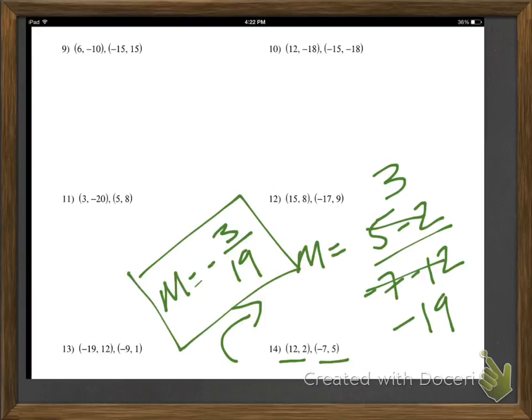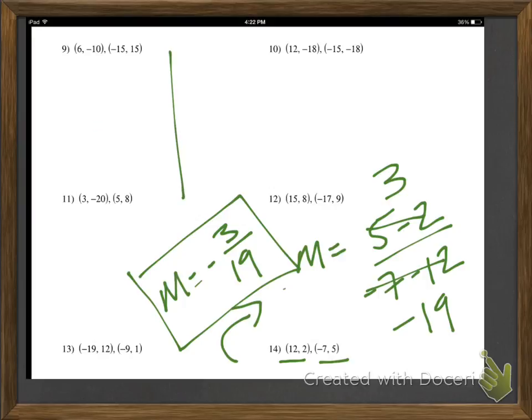So what I always do when I get a problem looking like that is double check my work. So I have 5 minus 2, I agree. -7 minus 12, I still agree. Negative, keep the sign, add, 19. 5 minus 2 is 3. Okay, I'm happy with it. It's a -3/19. That means my line is going down, right?